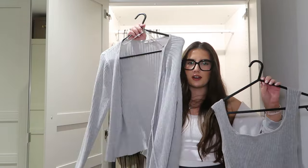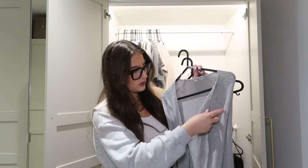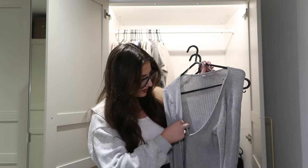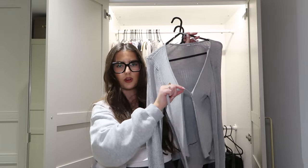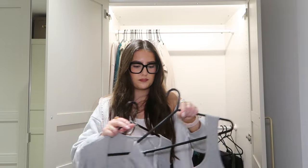This is going to be a no. It doesn't fit. It's absolutely massive. It's actually from TU in Sainsbury's. And I got it with this matching cardigan. I think that's what made me buy it. So this cardigan does up with like two little strings. And I'm actually kind of tempted. Where is it? I'm actually kind of tempted to keep this cardigan. It's like one of those ones you can wear with a cute little bralette underneath. So I might keep the cardigan and chuck the top. Bye.